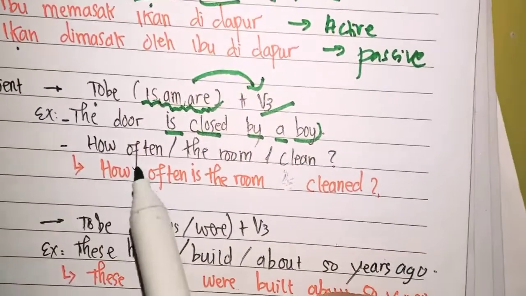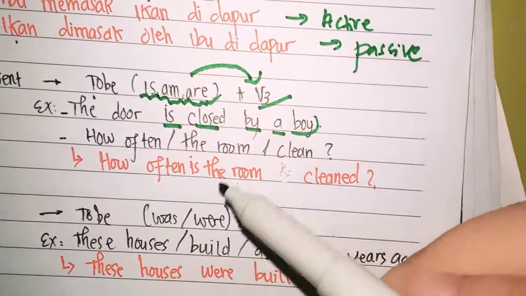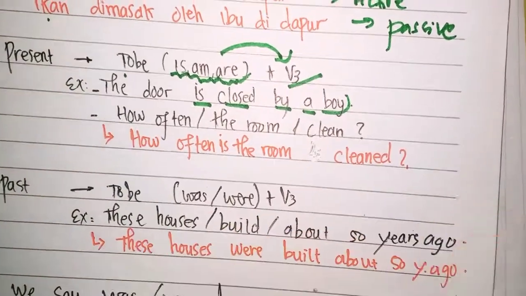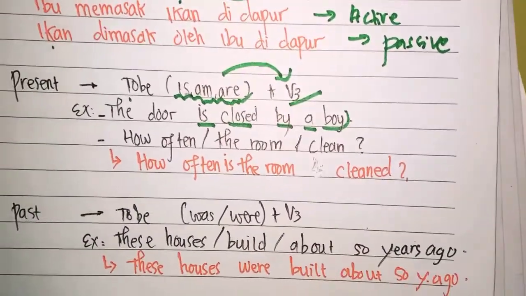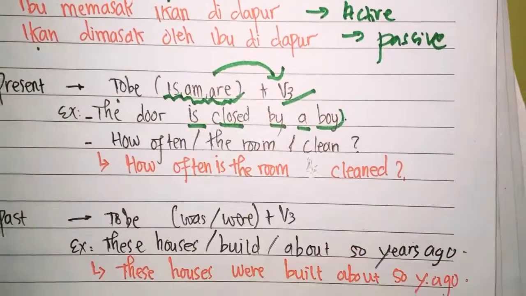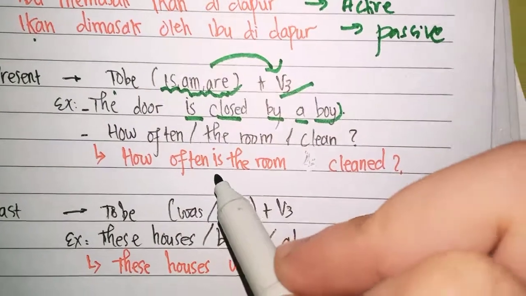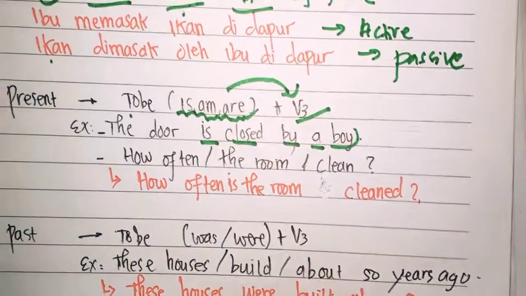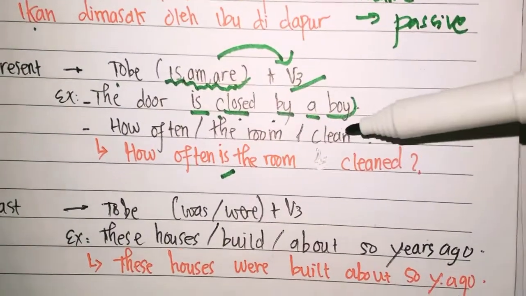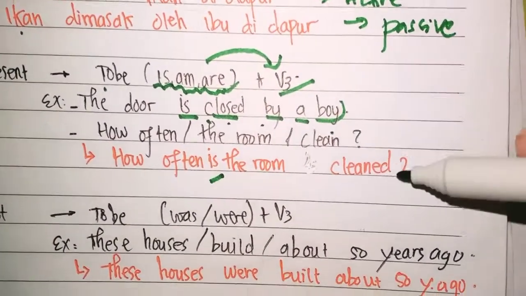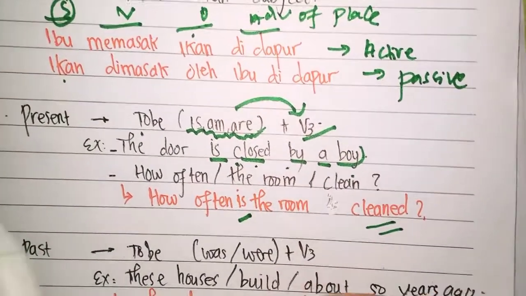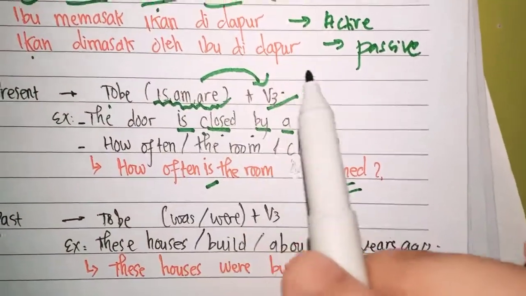Next, number 2. How often is the room cleaned? Question mark. Nah, ini gimana cara kita nyusun kalau ketemu soal gini? Yang pertama, kita nggak usah acak how often, letakkan how often. After that, kita letakkan to be. Why to be first? Because this is question. Interrogative. Kita letakkan to be dulu. Is, ikutin the room, clean. Clean, as what I have said, must be verb 3, cleaned. So, the things that you have to know for present, letakkan to be and verb 3.